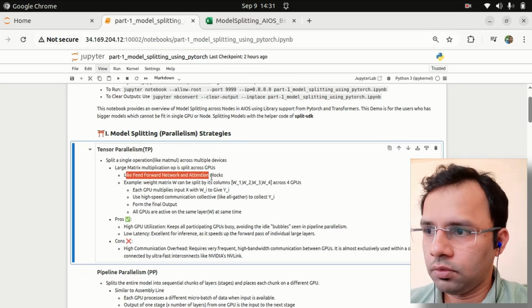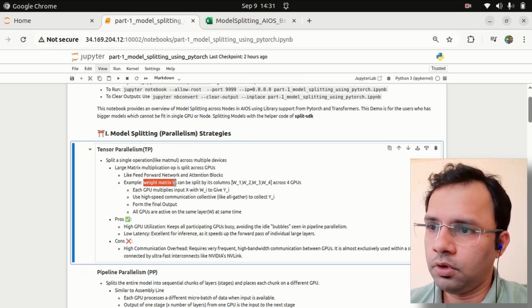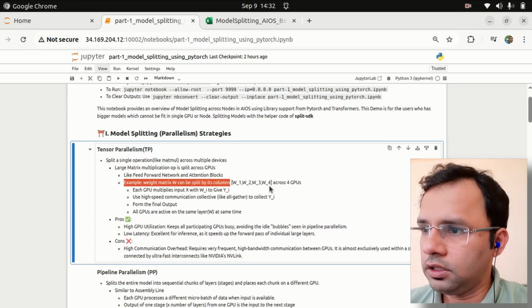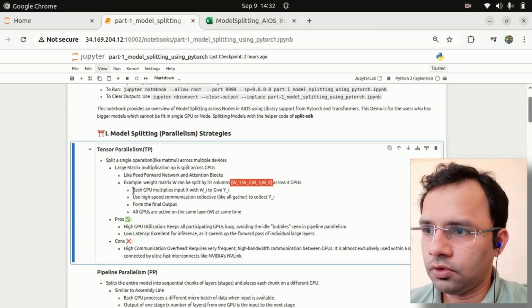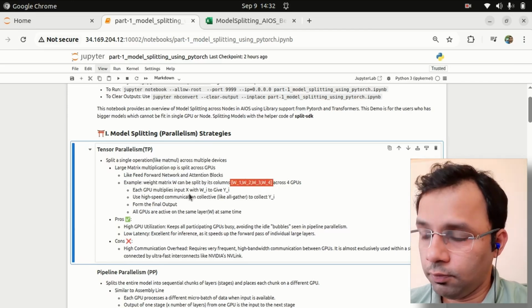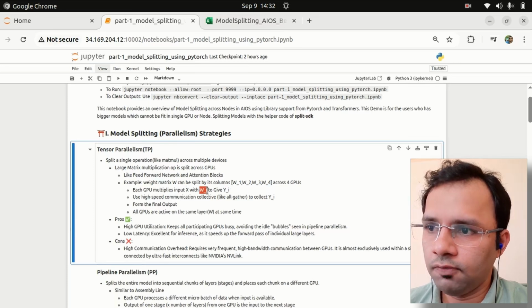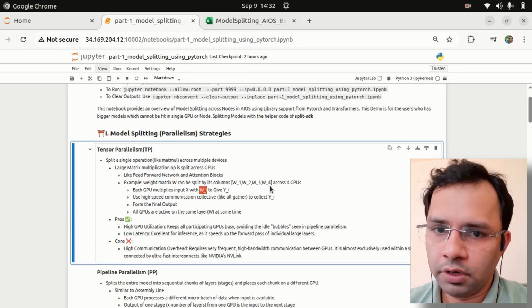So for example, let's say we have a matrix W which can be split into column matrices W1, W2, W3, W4, and these can be transferred to 4 different GPUs. Each GPU multiplies its weight chunk with the input X, which results in Yi. X is multiplied with Wi, that is W1, W2, W3, W4, and you will get Y1, Y2, Y3, Y4.